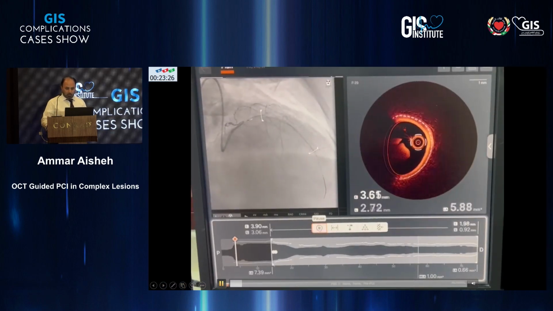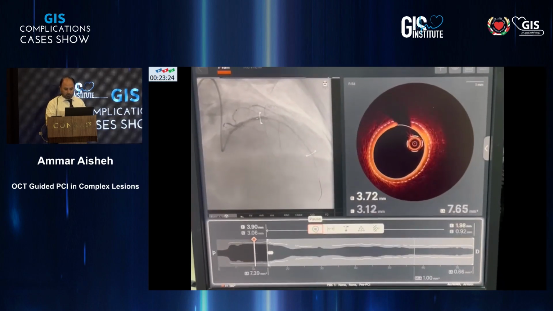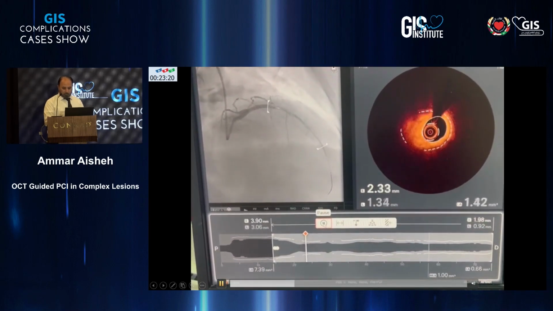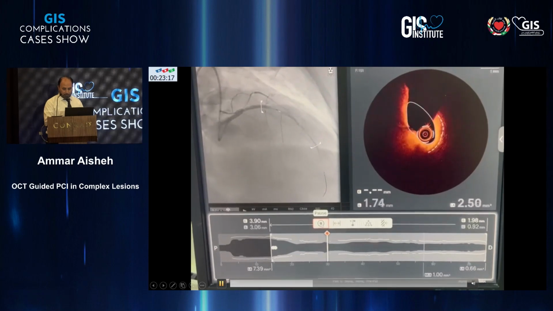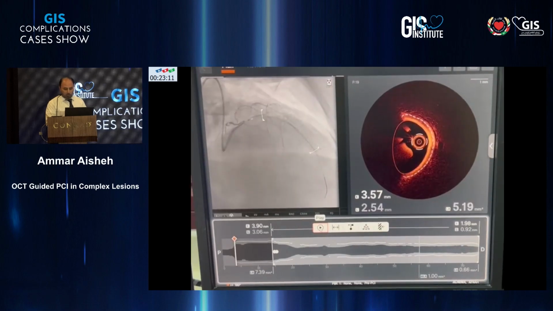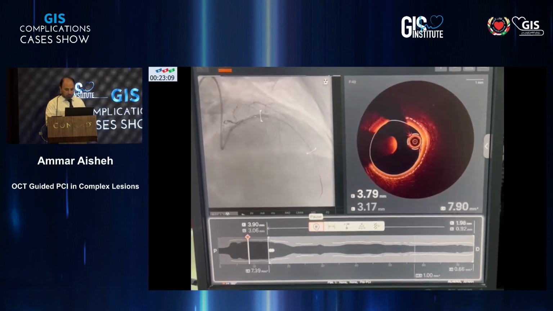As we see here, the MLA area is around one square millimeter.